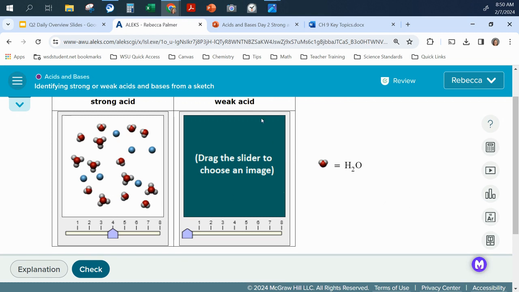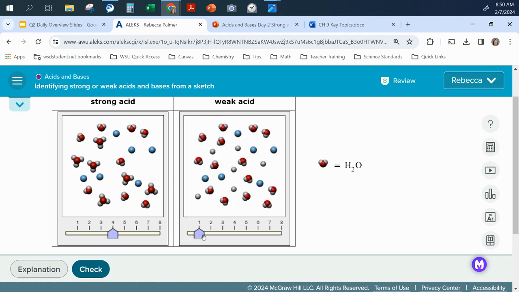Okay, weak acid means that only some of them have lost their hydrogens. So all of these have lost their hydrogens, but they're floating around. This would be a strong acid, except that we have free floating hydrogens. Okay, this one is just hydronium and water. This would be something where nothing is dissociating. That's not really an acid. This is a strong acid. All of them have lost all their hydrogens.